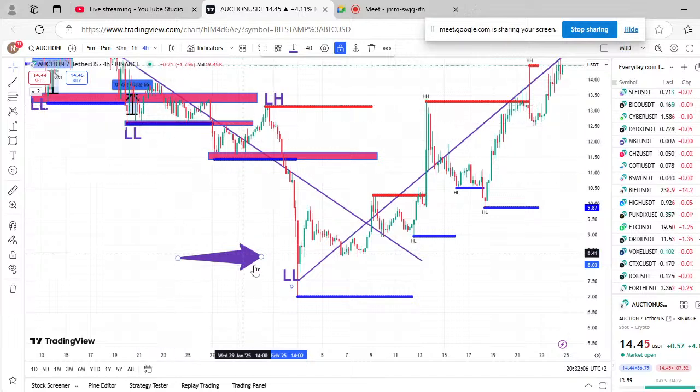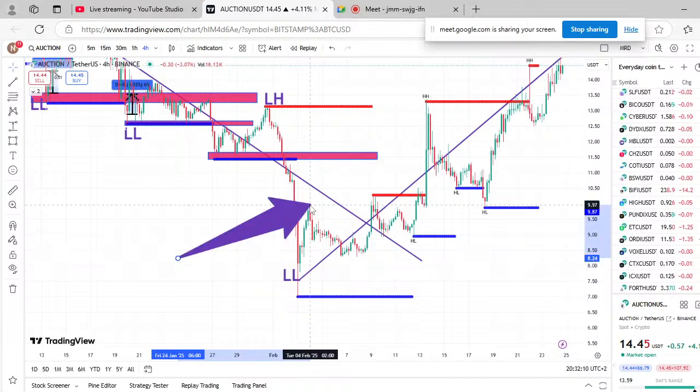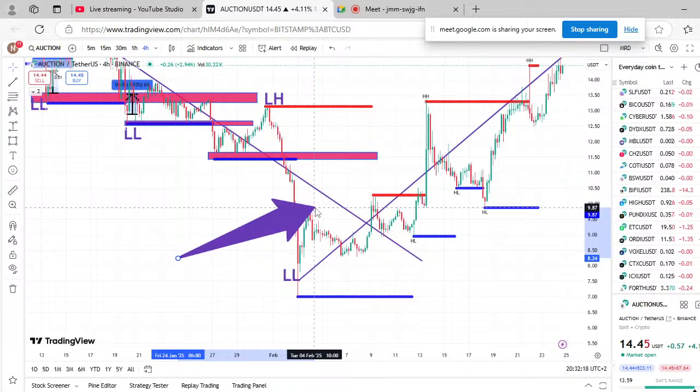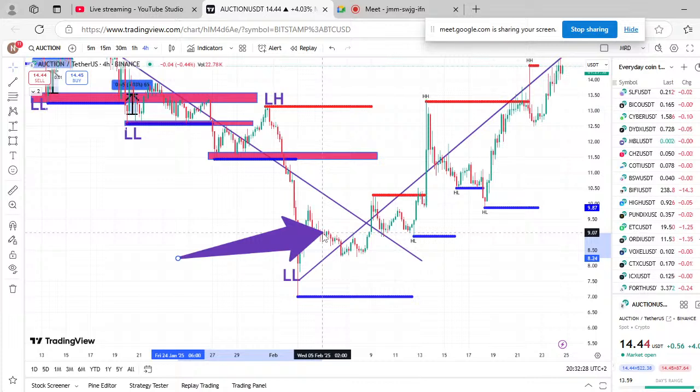Okay? And I told you, whenever we form a lower low, we are going to form a higher lower high. So we are entering somewhere here on 1 hour. Our take profit is supposed to be around there. Yes, around there, because we are focusing on 3%, 2%, 5% according to what you are observing.